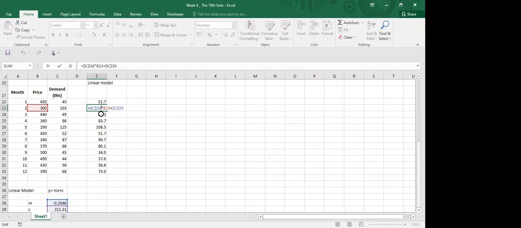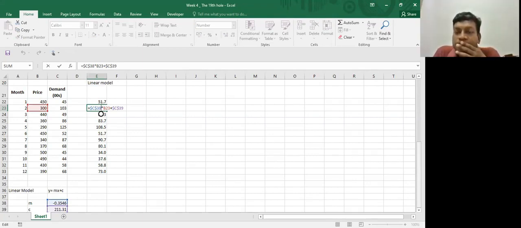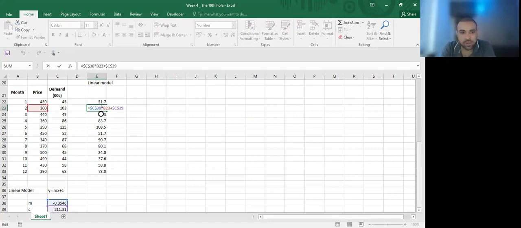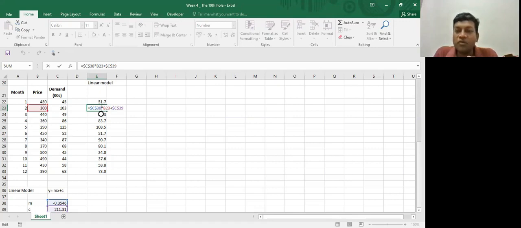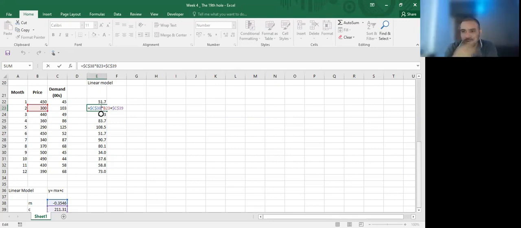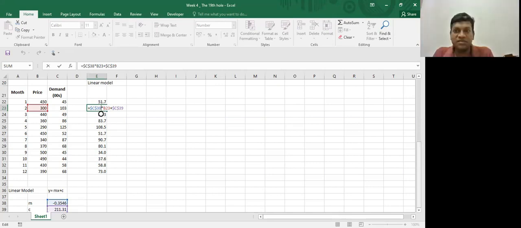All right. Yes, you had something. Sir, you actually answered it. I noticed you were using F4 for locking the cells. Yes. So with F4, every time you use it, it cycles. It locks one, then the next one. There are three ways: you can lock the row, you can lock the column, or you can lock the cell absolutely, I mean, one particular place.